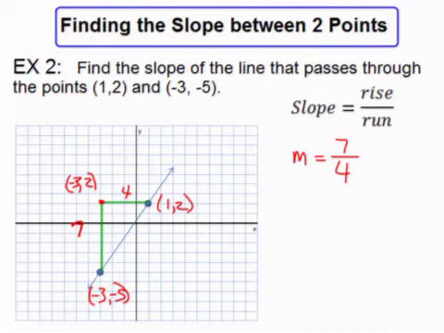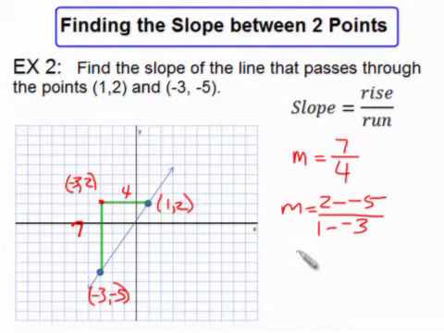Looking back at the graph and the slope between our 2 points, we want to generalize our process to form a formula for finding the slope. Since the slope was originally defined to be the rise over the run, then we found the rise by moving in the vertical direction. So again, we subtracted 2 minus a negative 5. That's how far we traveled in the vertical direction. And then, to get 4, we wanted to see how far we traveled in the horizontal direction, or 1 minus a negative 3. So this would also give us the same slope of 7/4.